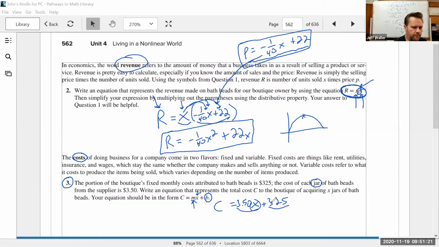All right, let me stop for a minute. Now, the next thing this is going to do is figure out the profit. Again, we're not getting too deep into business. This is not crazy economic theory. This is pretty basic business stuff. How do I get the profit from the revenue and the cost? What would be the money that goes in my pocket?